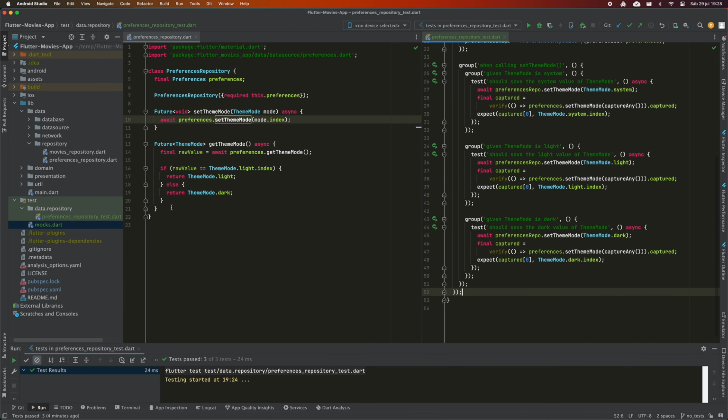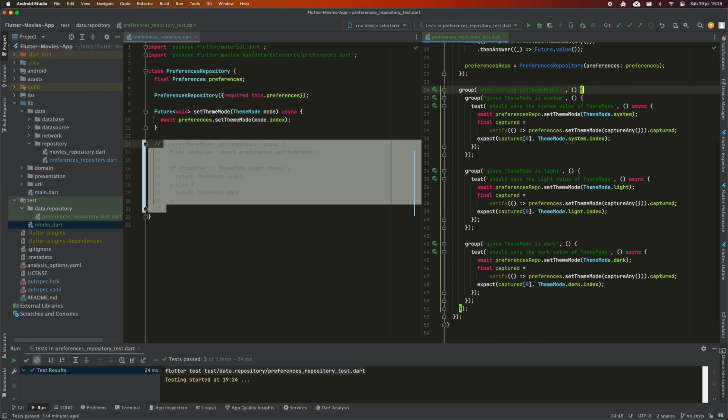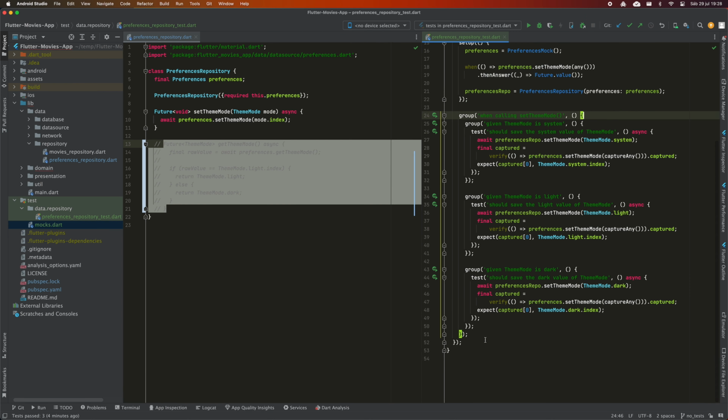These are just some of the benefits that TDD brings. As for whether you should implement it or not, it's up to you. I personally always apply it, although there are programmers who prefer not to. In any case, my mission here is simply to give you a first contact with this methodology, so here we go. We are going to write the test of the getThemeMode method applying TDD. For this, I'm going to comment it out and we are going to pretend that it does not exist.